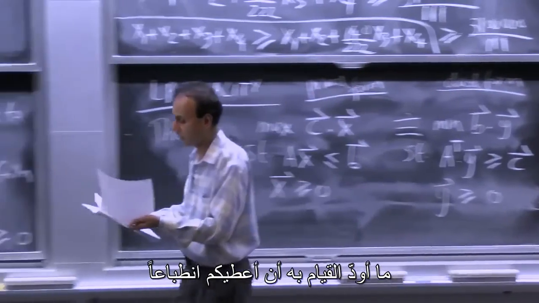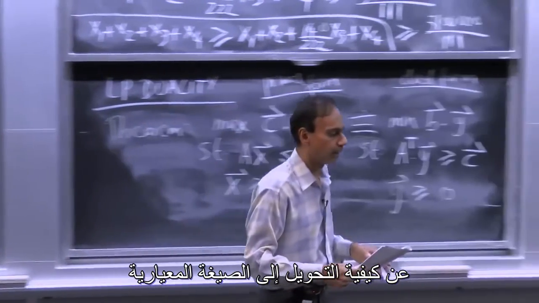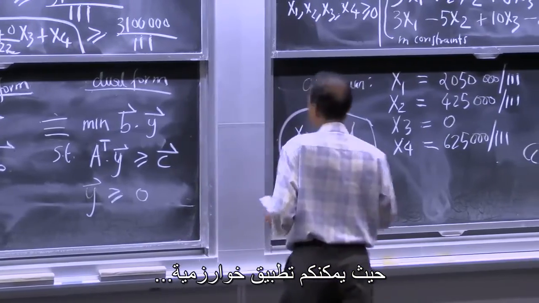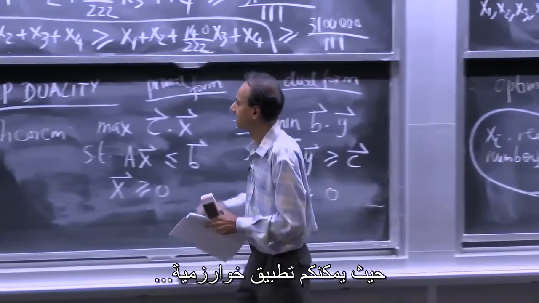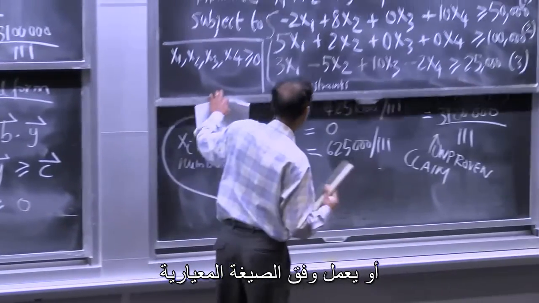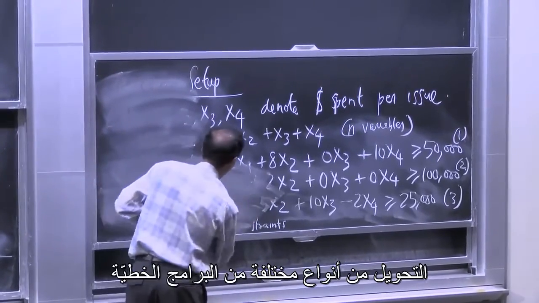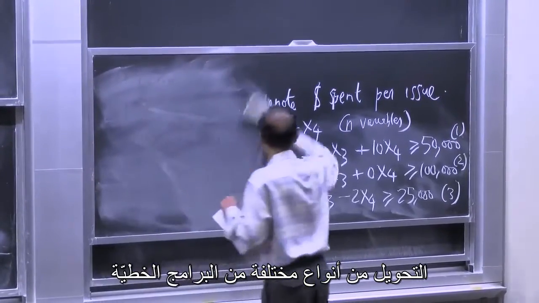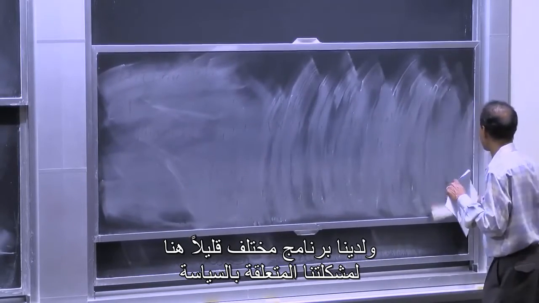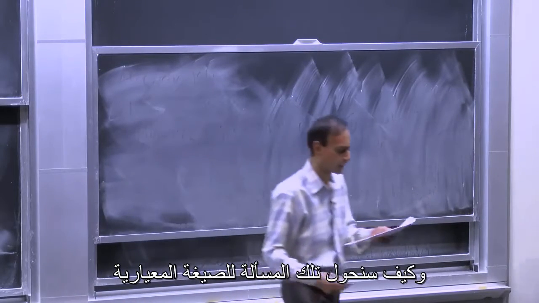What I'd like to do is give you a sense of how we can convert to standard form so you can apply an algorithm, for example, that only requires standard form. You have a program and it runs on standard form. Let's go over really quickly. This is not going to take very long. A translation from different kinds of LPs, and we had a slightly different one here for our political problem that had a minimization, and how would we convert that to standard form?